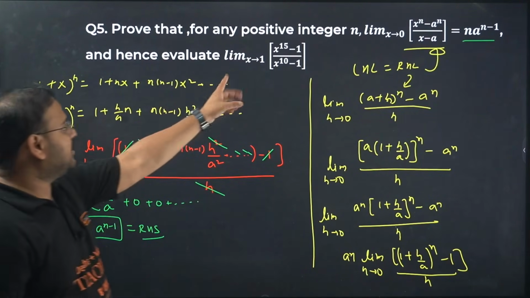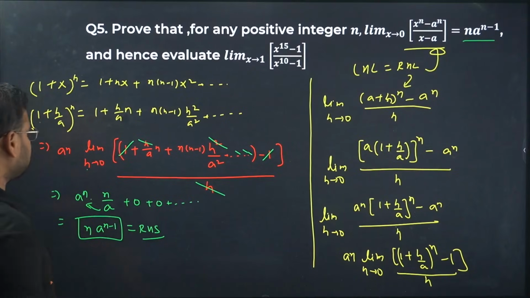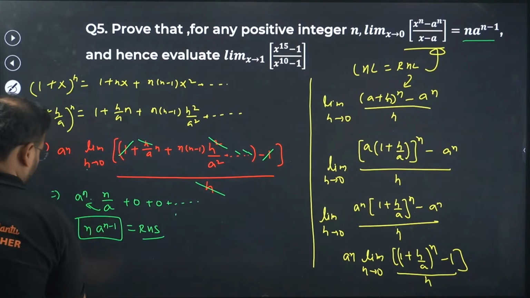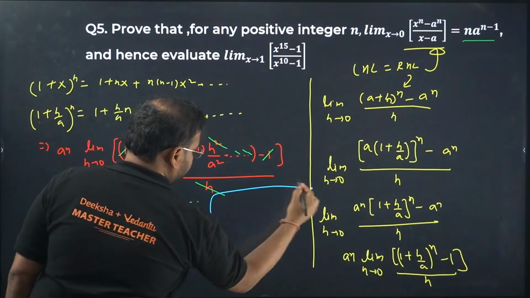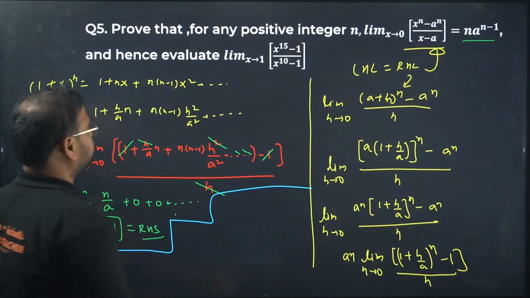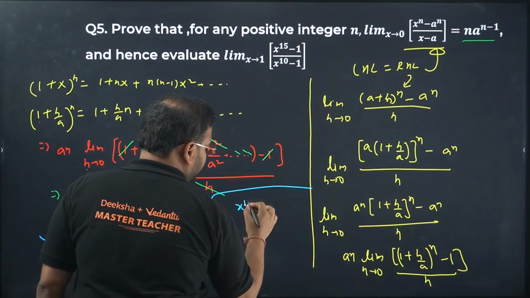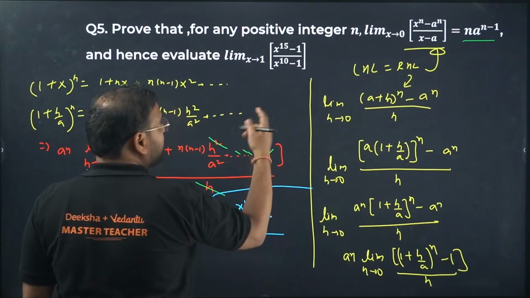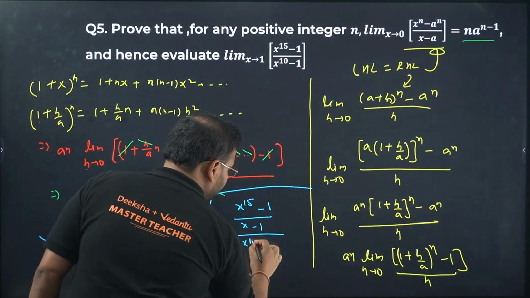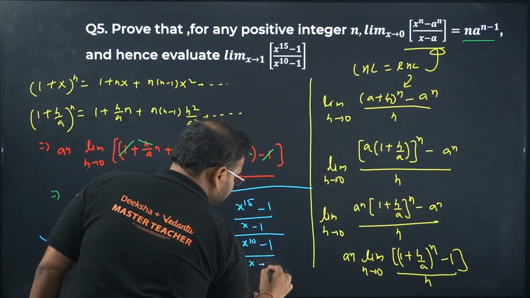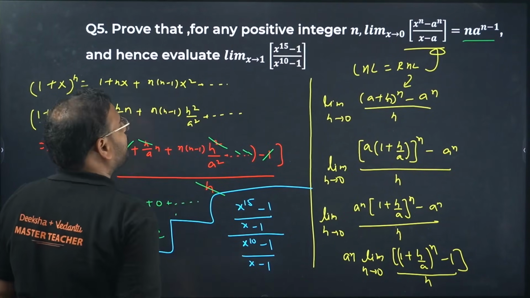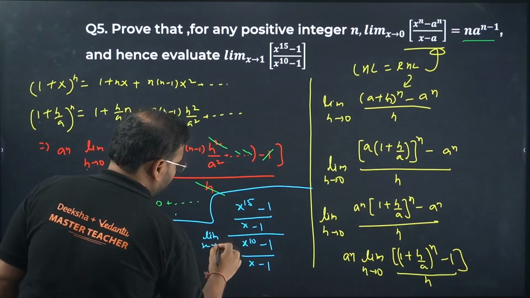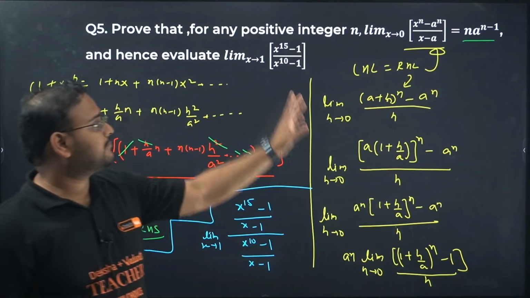Now this question, limit x minus 15 upon this, I'll solve it over here. It's not a big thing. Please check just this part. If I have x power 15 minus 1, divided by x minus 1, and the same you can do in the denominator also. So x power 10 minus 1 we have, divided by x minus 1. Apply the limit in both the cases. Limit of x tends to 1. Same form is there.